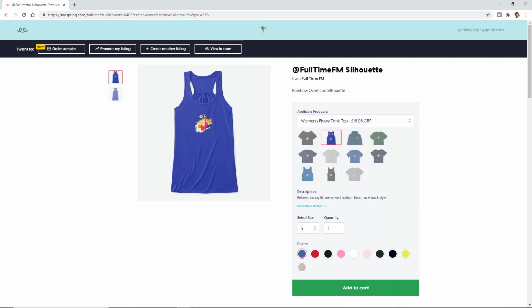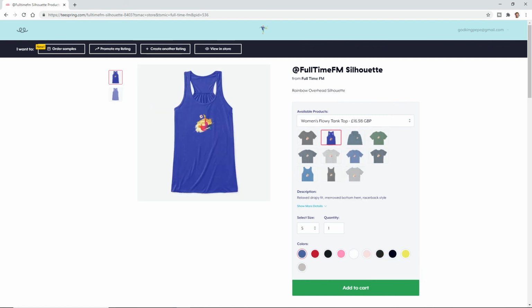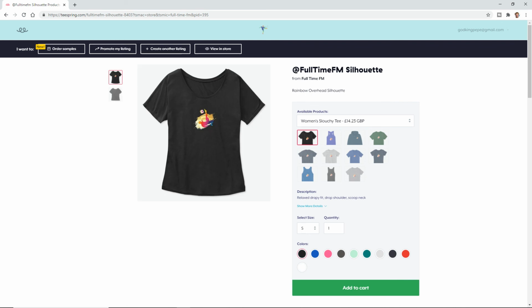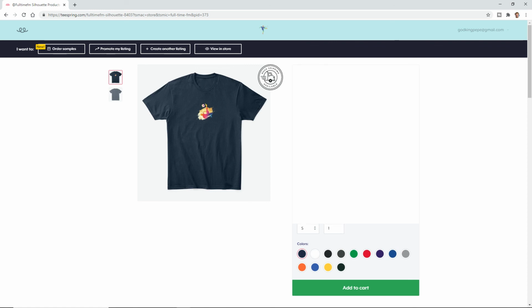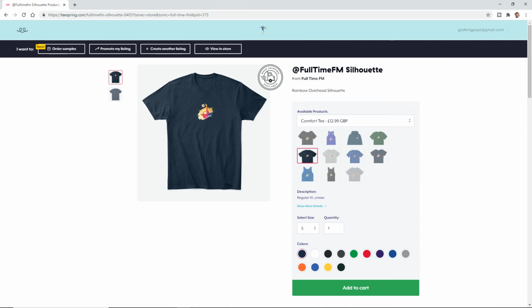Anyway, just a quick video to show you that it is possible to create a nice, easy Teespring store and create products, and hopefully, as you see here by random prices, $16.98. It's basically the cheapest I can get it. $14.23 is the cheapest they'll allow me to sell that for. $12.99 for that one. So yeah, they're pretty decent as well.